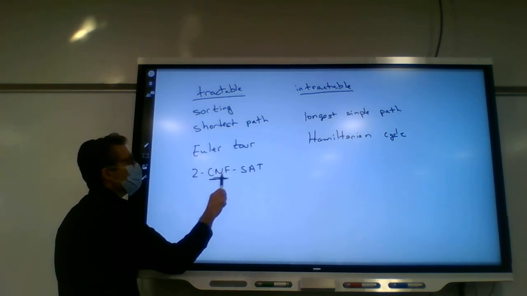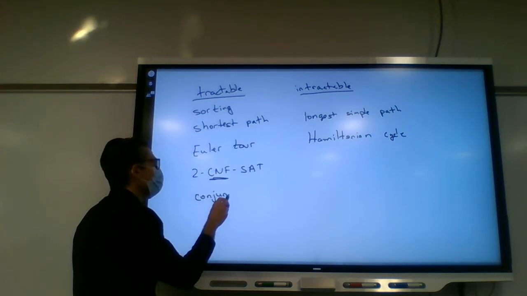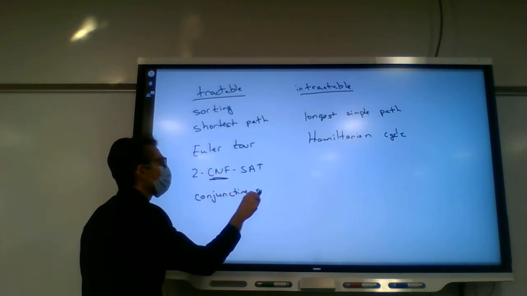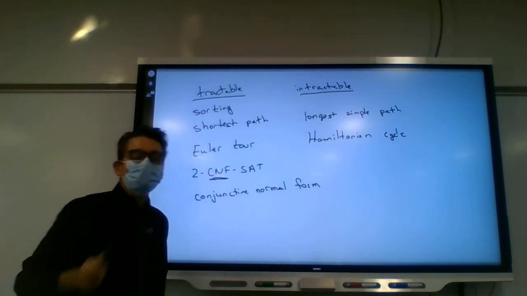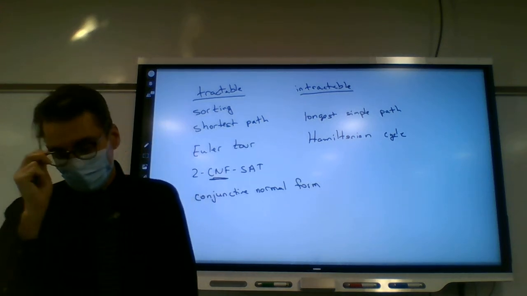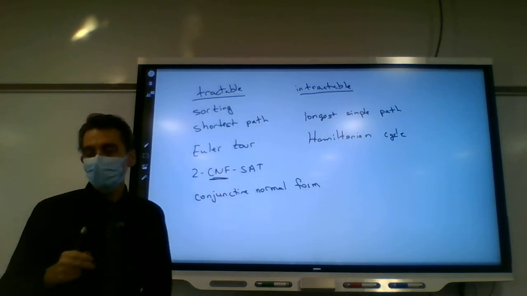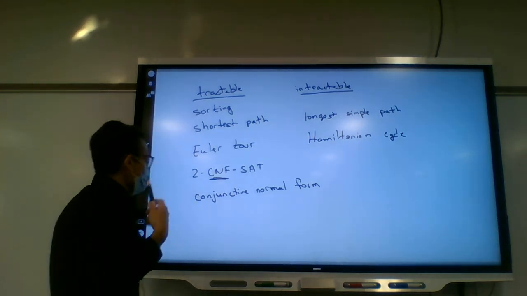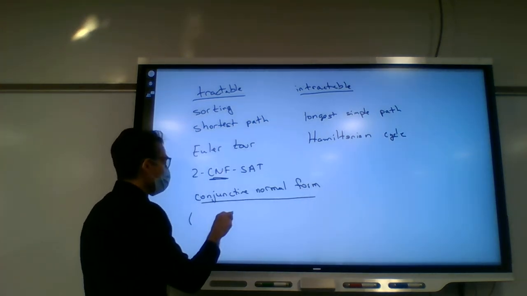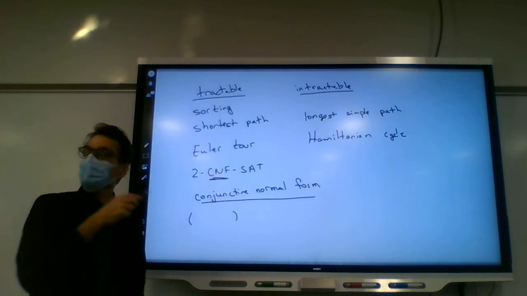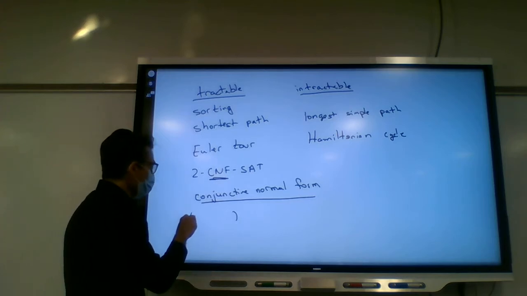So this CNF means conjunctive normal form. And so this has to do with Boolean expressions where we're using ands and ors. All right, so what we look at with conjunctive normal form is we have some clauses, or you have variables in there. And these are just Booleans, right? So we have maybe x1.